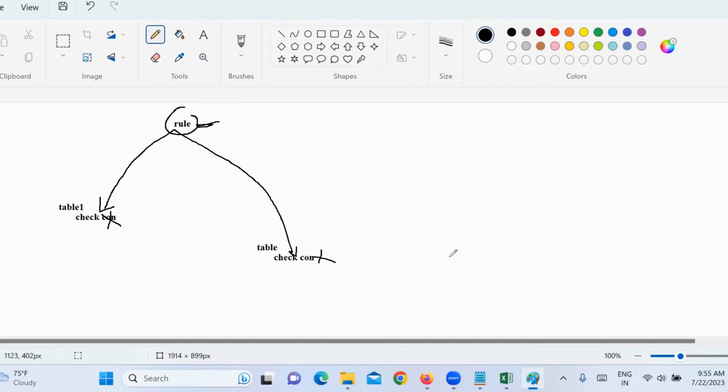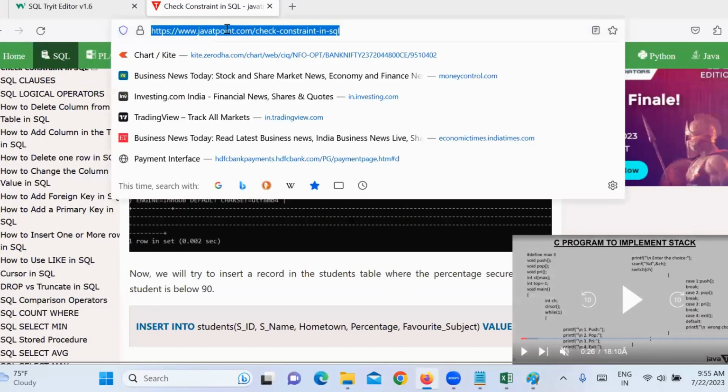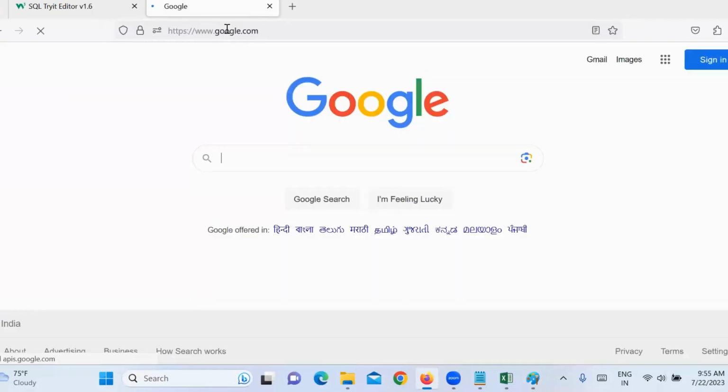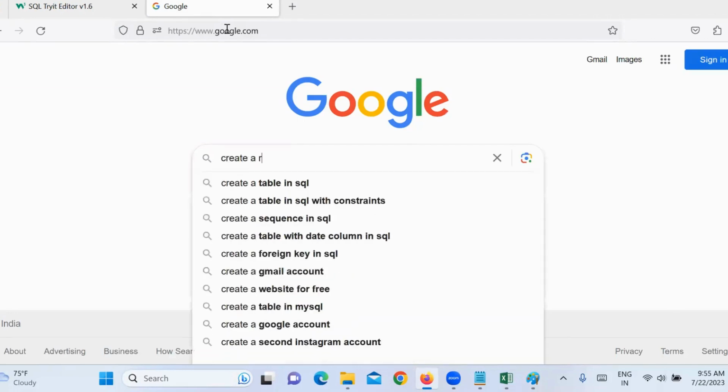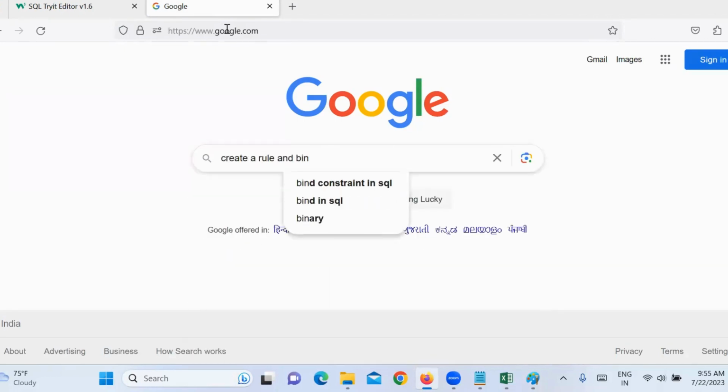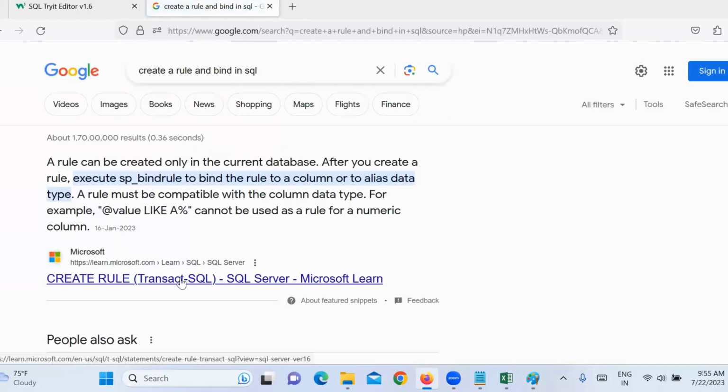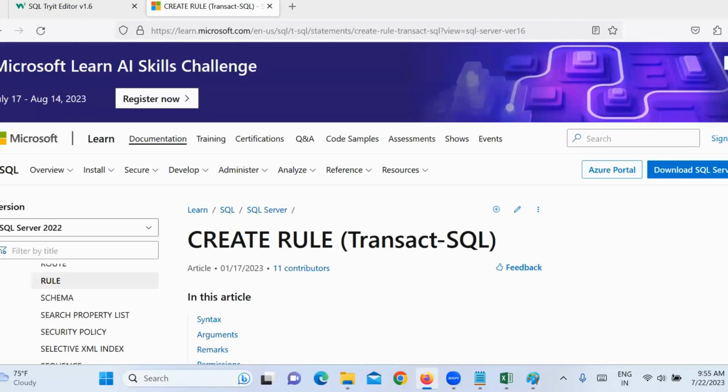Where do they modify these rules, where are they placed outside? Create rule, rule name, alter rule, drop rule, same thing. Just like when we create a table or create a procedure, same way we write create rule, rule name; alter rule, rule name; and if you don't want it, drop rule, rule name. After creating a rule, we need to bind it to some table. How do you create a rule? The syntax is create rule, rule name.